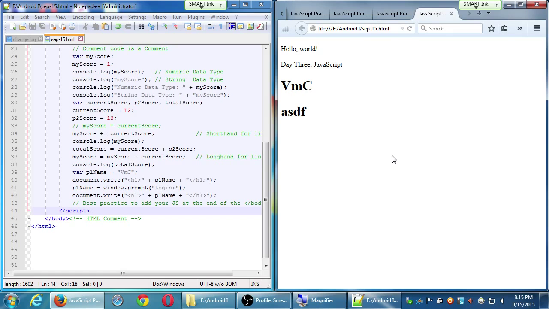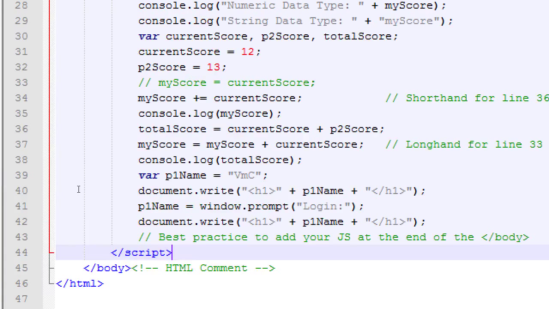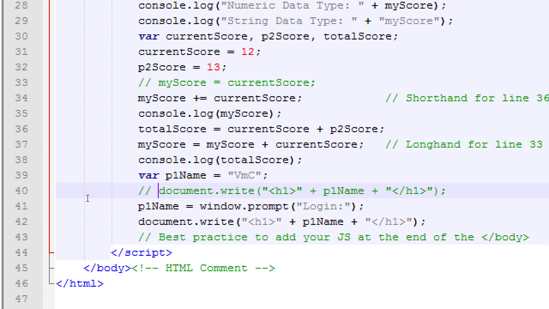I want to rewrite it so that I click a button, then it asks me to log in, and then it displays the name and such. So we're going to comment out a few things, or change them a bit. So let's get back to our code. We know already that line 40 displays the name BMC that we've put here. Let's just comment out line 40 for the moment. I don't want it to display any name until we've asked for a name. So just comment out line 40.